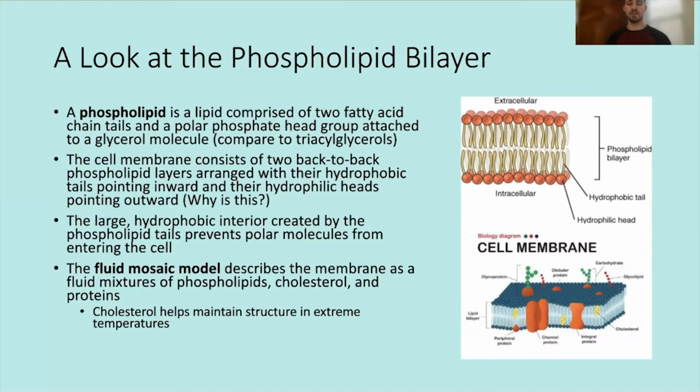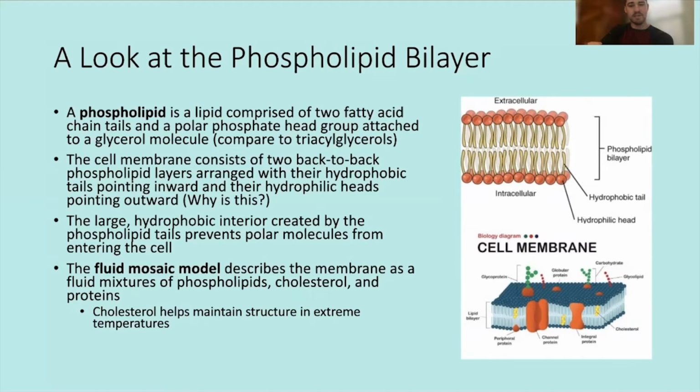And think about triacylglycerols. When we were learning about triglycerides, we have that glycerol group, that head group, and then there are three fatty acids that are attached to it. So we still have those three bonding domains, but in the phospholipid, only two of them are taken up by fatty acids, and that third one is actually attached to a phosphate group. And yeah, so that's how we get these phospholipids that make up the cell membrane.